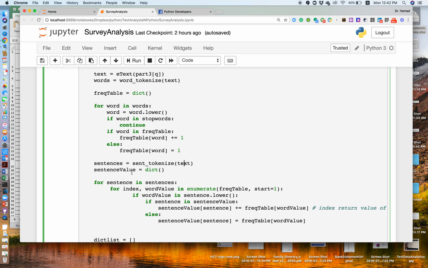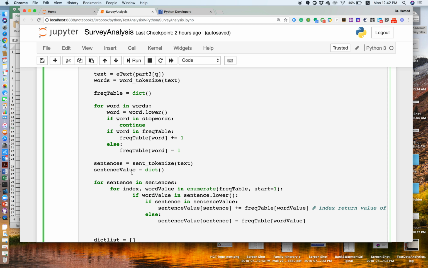It has nothing inside. What we need to do now is go sentence by sentence and find the sentence that has the highest number of words that have been used by the customers, and calculate the value or the weight of that sentence, and then add it to that sentence, and then go to the next sentence and do the same.